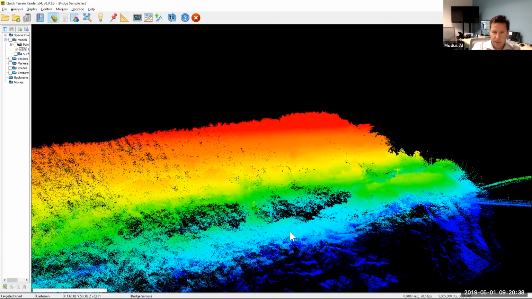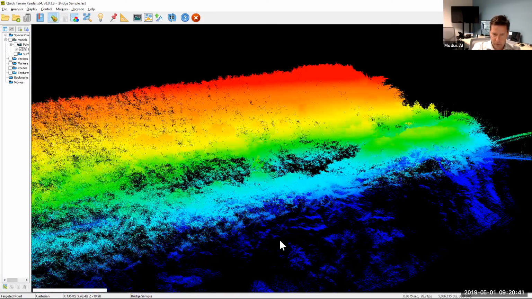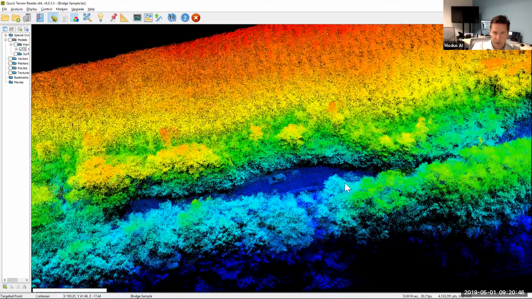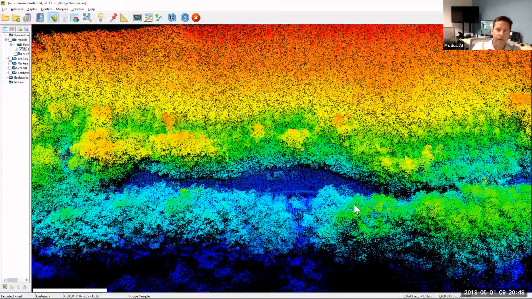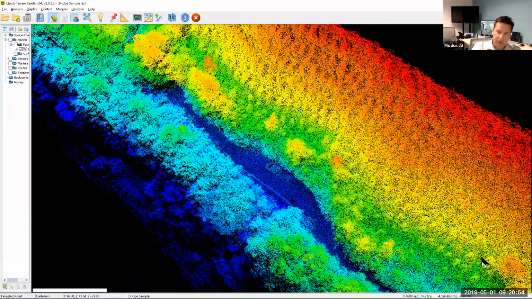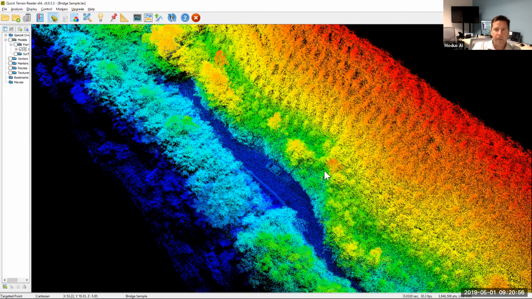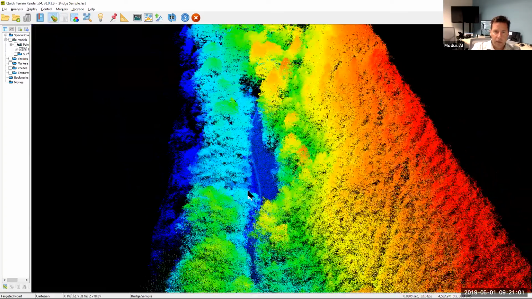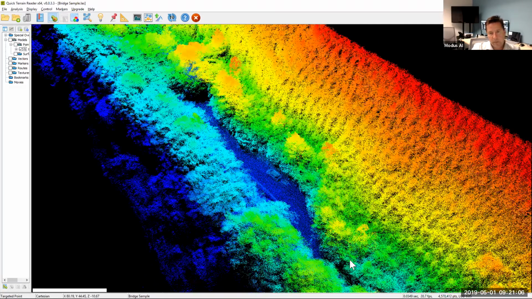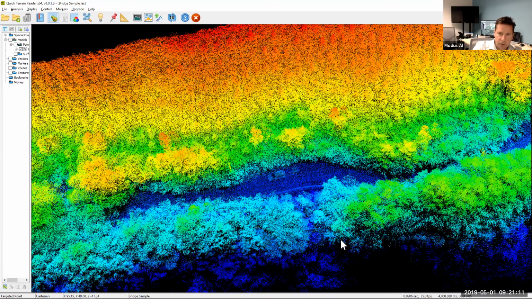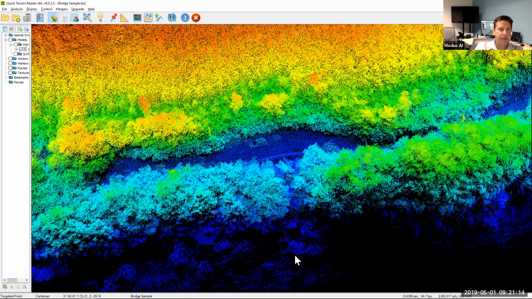So again, it doesn't seem that impressive until you start to get in and look at the level of detail. I mean, we have the road underneath, which is important for any DOT and infrastructure piece. And you can actually start to see the foot trails that are broken into the path here. And even really the color markings on the road. If I can get it, let's see if I can show it to you guys. For the chat, everybody, are you guys able to see this, or is there a time lag? Because that will change how fast I go through the cloud.